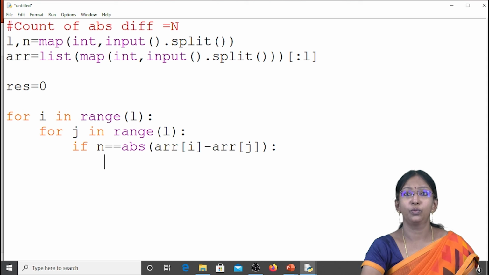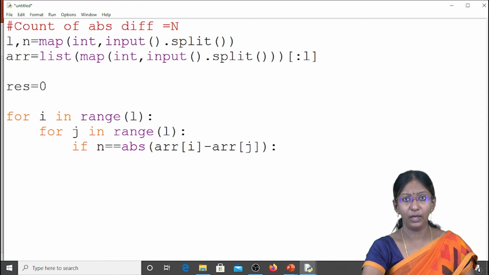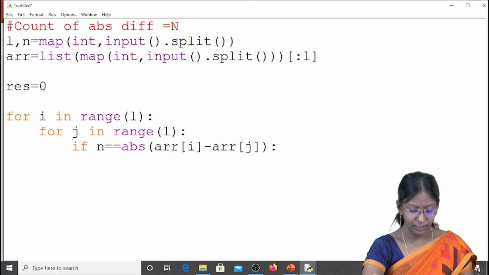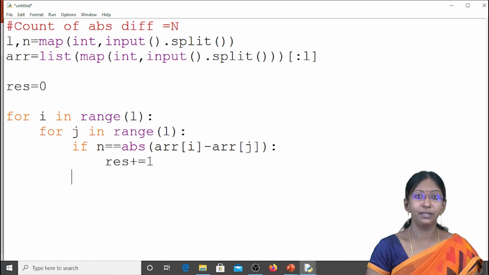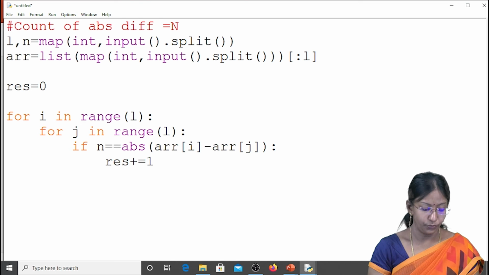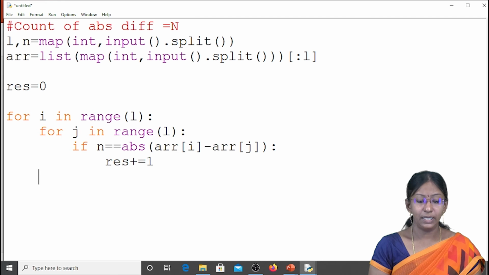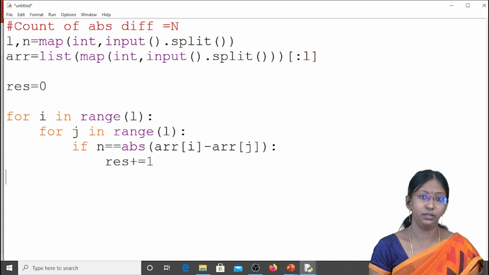Yes. So now I have calculated the difference. If it is equal to n, if this condition is true, then I'm going to increment my result, or else it will not do anything, just go for the next value, right? So there ends the basic logic, and then how am I going to print it, right?